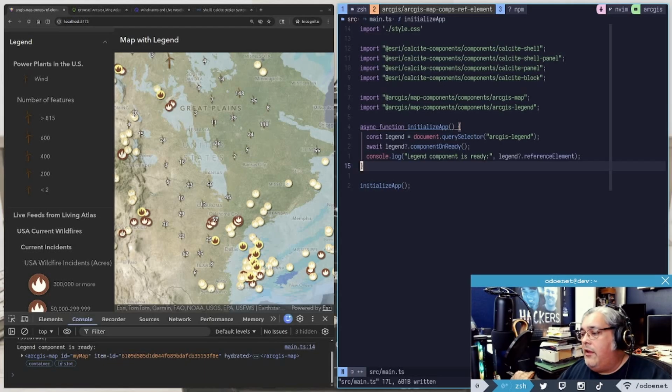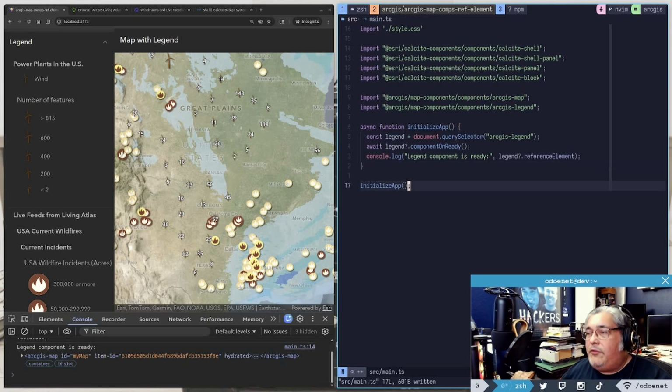So create a ref, a use ref to the map component itself, and you can start passing that around in your application and use that as a reference element for other parts of your app that might be expecting a reference element that aren't children of the map.